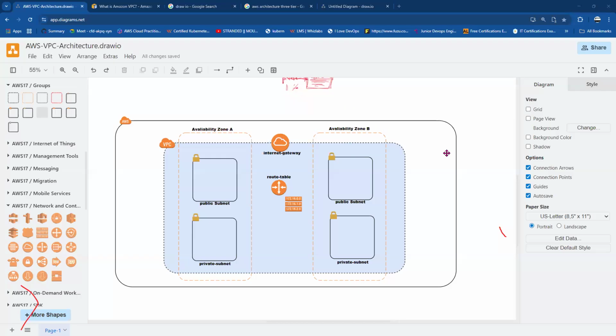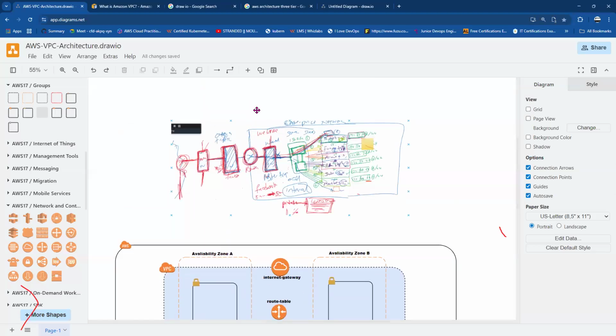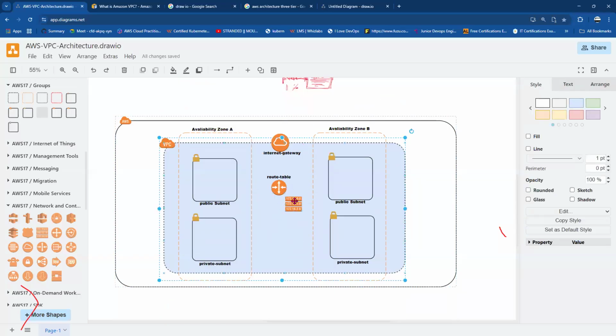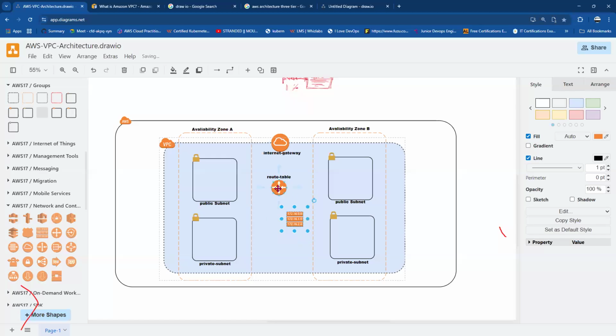So I'm trying to design to put all those things in place, all that we have already talked about. Okay, so let me complete the diagram so we can quickly start the deployment. So this is my router, and this is my routing table. All right, so I have the routing table.